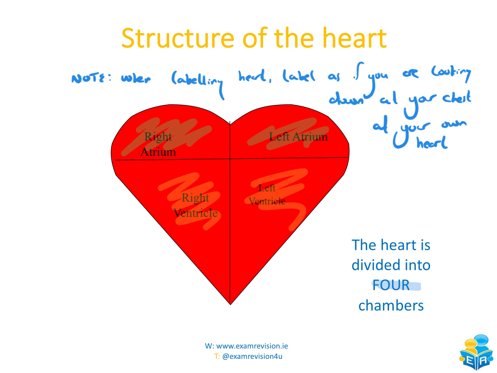So if we look at the 4 different chambers, we can see that the chambers up at the top, we have our left atrium and our right atrium. Plural, that's going to be the atria, so our left and right atria. And down at the bottom, we have our left and our right ventricles.